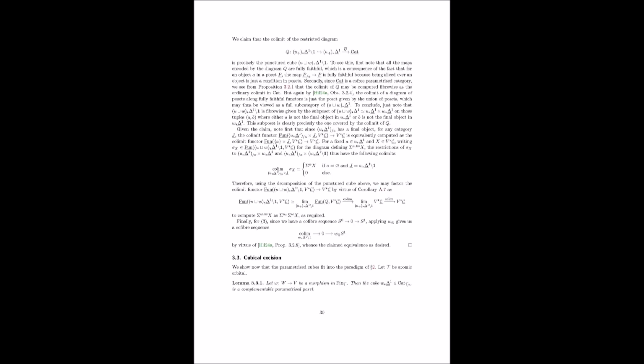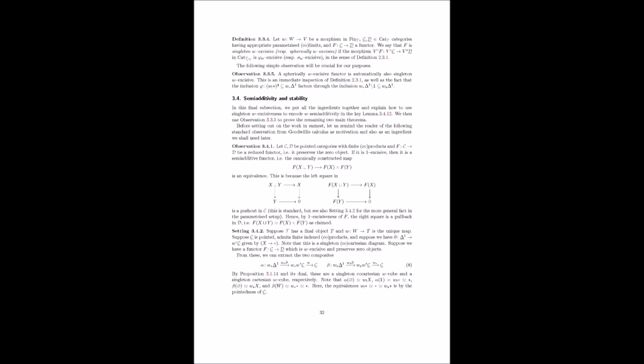Right, atomic orbital categories capture certain symmetry related to orbits. Exactly. So how do we connect these categories to the idea of cubes? Right, so for a morphism W in Fin T and a T-category C, the parametrized W-cube is defined as the T-category W^▷, and then a parametrized W-cube in C is a T-functor from W^▷ to C.